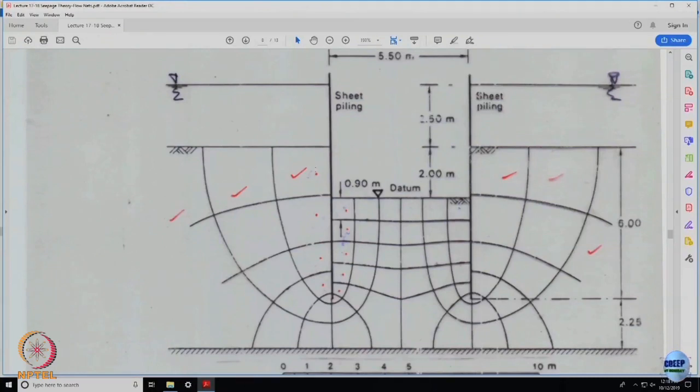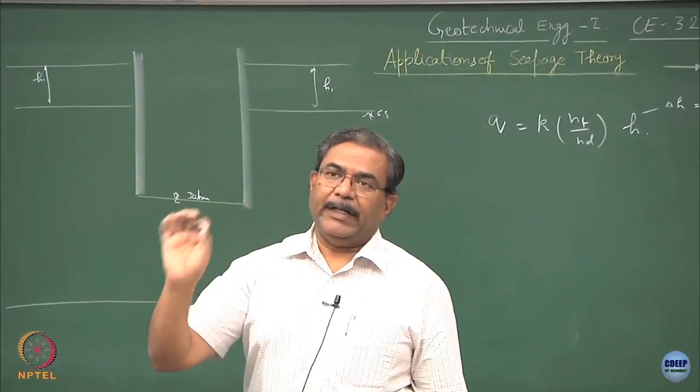From this point to this point, which is atmospheric, I hope you understand the seepage is being caused by this head minus 0. Clear? Agreed? In other words, the head is dropping from this plane to this plane in a number of drops, which I have represented as ND. Start counting it. First drop, this is the first segment, first drop, second drop, third drop, fourth drop, fifth, sixth, seventh, eighth, ninth, tenth. Meaning thereby, the entire head has got dissipated in the porous media in 10 drops. Is this okay? So, we have counted ND.